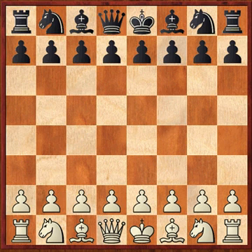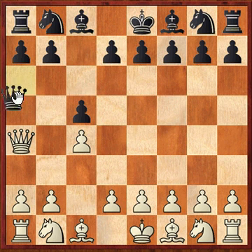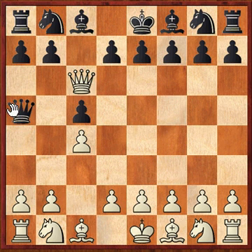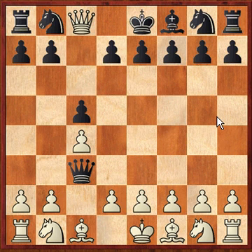Okay, so I hope you found at least one solution. It turns out there are three solutions to this problem, and I'll show you each one. The first one, the one I like the most, is c4, c5, queen to a4, queen to a5, queen to c6, queen to c3, and queen takes c8 checkmate. I hope you saw that one, and here are the other two.